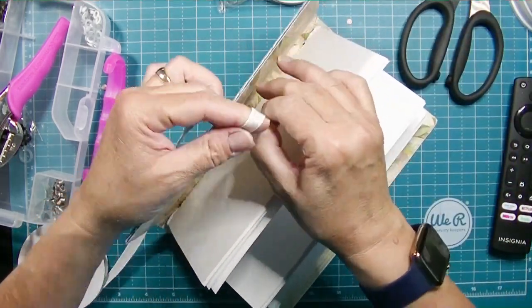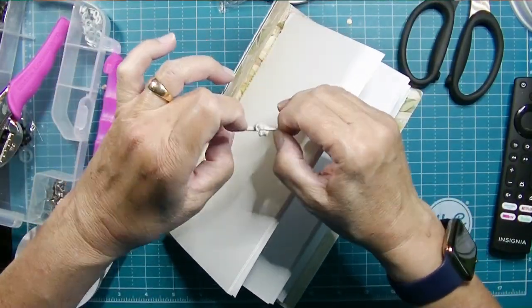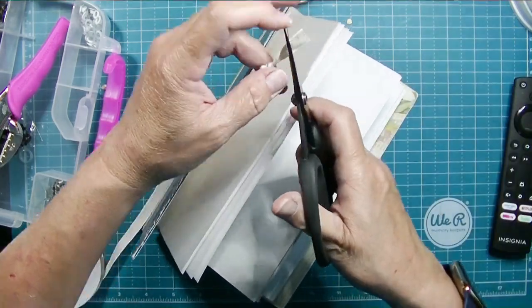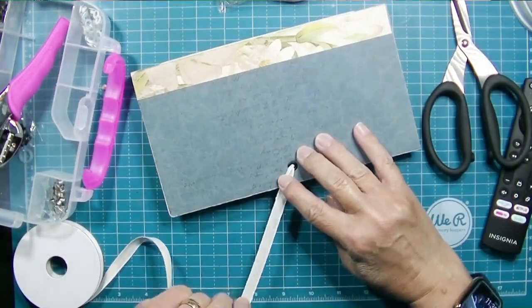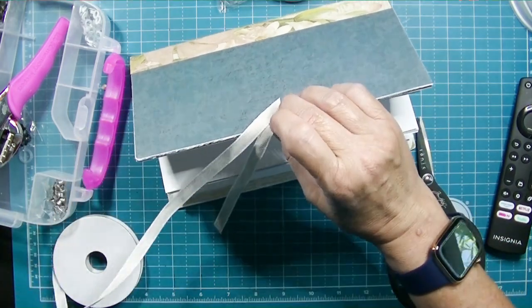So I put another eyelet on the back cover, and I'm just going to tie a double knot, trim off the frayed edge, trim it down. I'll put a piece of ribbon on the front, and that way I can tie this shut.